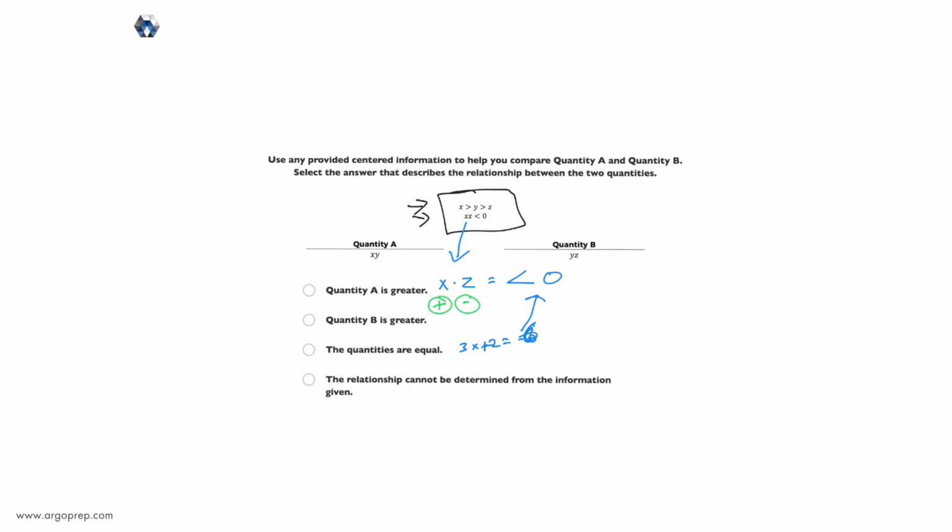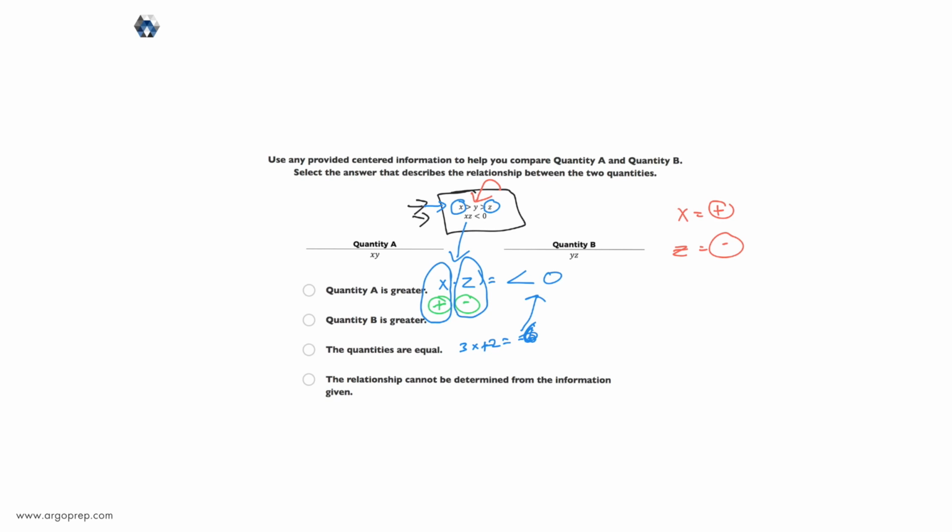So x or z, one of the numbers has to be positive and the other negative. I don't know which one has to be positive or negative yet until I look at the first piece of information here, that x is actually greater than z. Well, if x is greater than z, that means that x must be positive and z must be negative. So now that's a good thing, right? Now we actually have some real information. We know that x must be a positive number and z must be a negative number. And now, here's the thing though. What do we know about y?